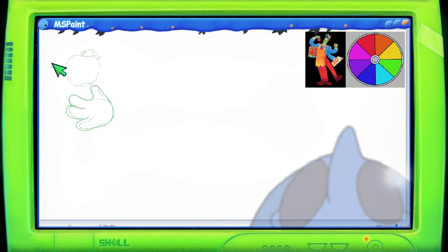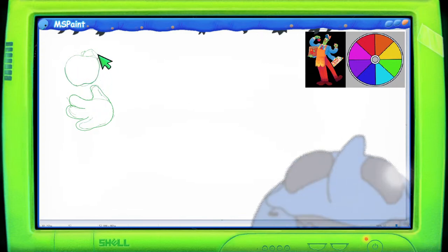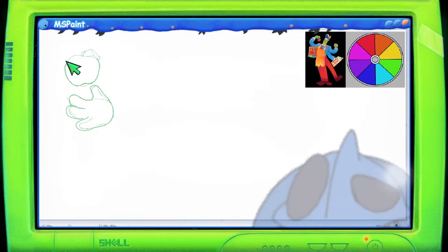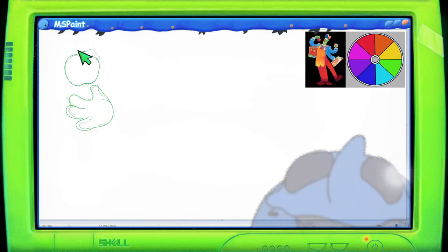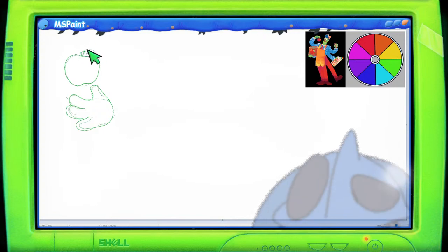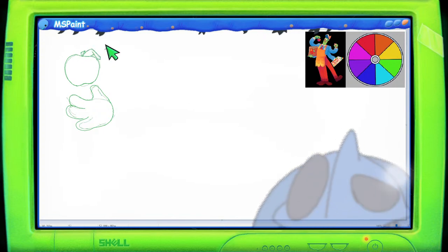Doing chunkier fingers, that's also good for a puppet-like character. Oh, I like that. There's like a little pointy thingy here. It looks good. All right, we're back at it again.